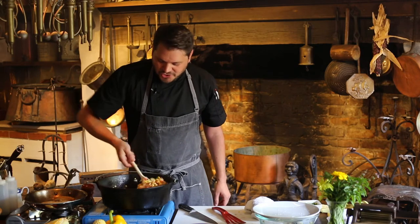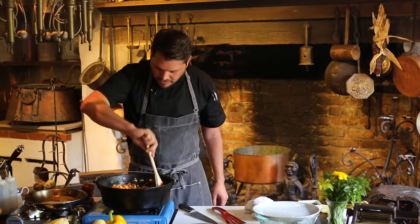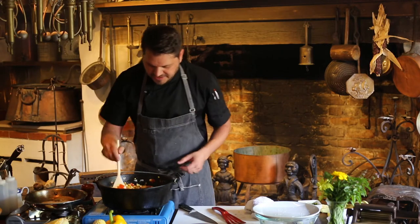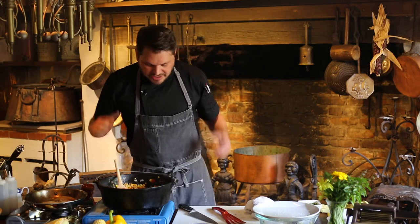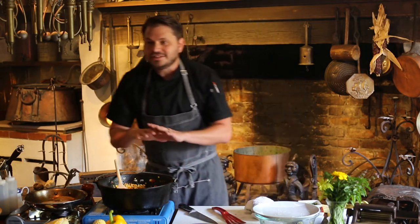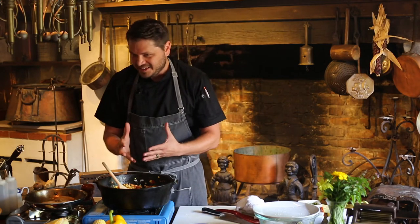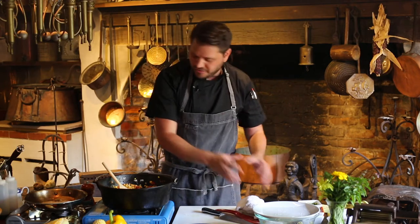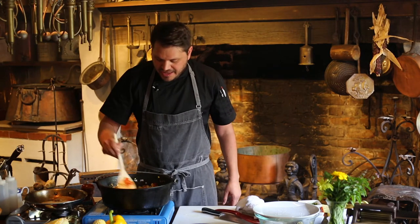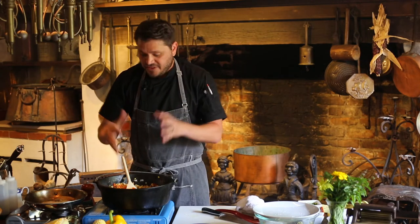So back to our corn maque choux. Our tomatoes are starting to wilt, our tomato sauce is binding all this together, and we're getting some good juice. Now, this is the point where I'm just cooking this as a very simple side. But this is so versatile — you can do so many different things with it. A classic thing that a lot of people like to do with corn maque choux is add shrimp. Now would be the time — if you had some nice beautiful shrimp, you could throw them right in here, let those cook along with the corn and the tomatoes, and that would actually make almost a great main.